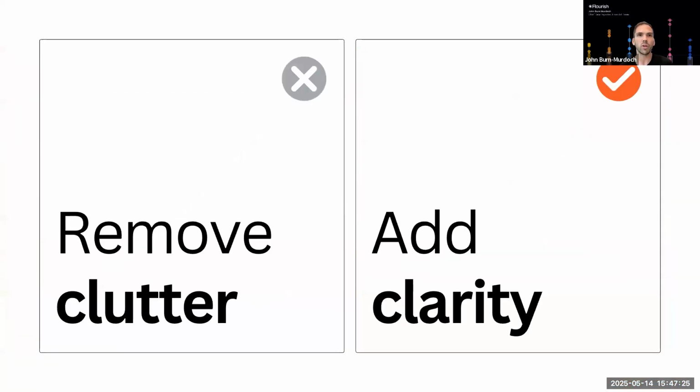And then in terms of broad principles, the important thing here is I'm not saying just keep adding more and more stuff to the chart. We do still want to remove clutter. We want to remove things from a chart that are not aiding us in that communication task. But the equally important thing is to add clarity. And sometimes adding clarity will mean removing things, but sometimes it will mean adding things. It will mean adding that narrative title. It will mean adding annotations, adding labels.